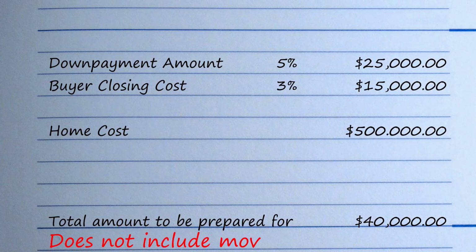That doesn't include the moving costs that you might want to plan for if you're going to hire movers, and anything that you might want to do to the house right away, like paint or some furniture that you might want for your new home. So make sure that you're taking that into account and budgeting for it as well. Also get a clear picture of what a monthly mortgage is going to cost you for your new home so that you know how to structure your budget accordingly. Consider if you want to hire landscapers or maid services or any services that you may want for your home, and be sure to factor in about 1% of the sales price of the home.